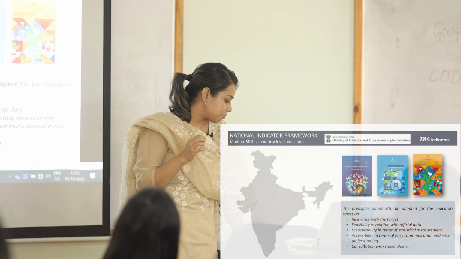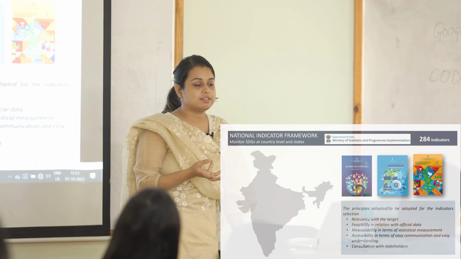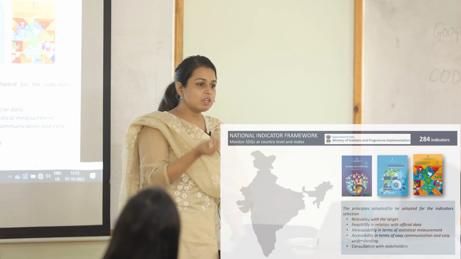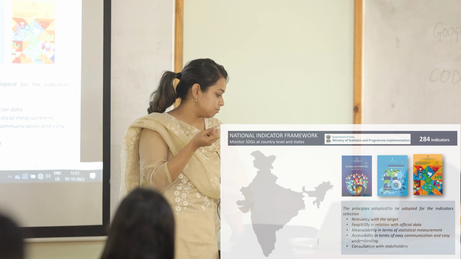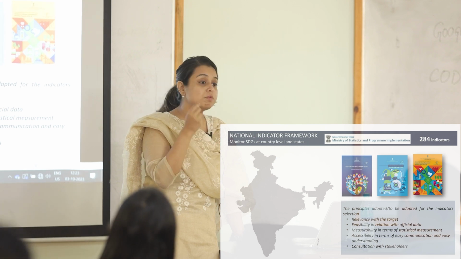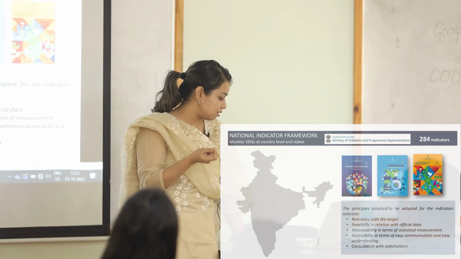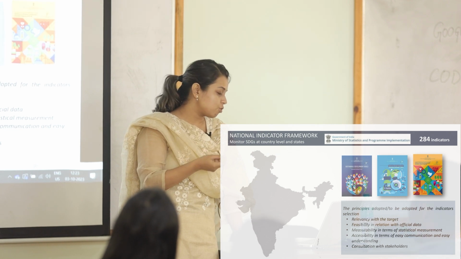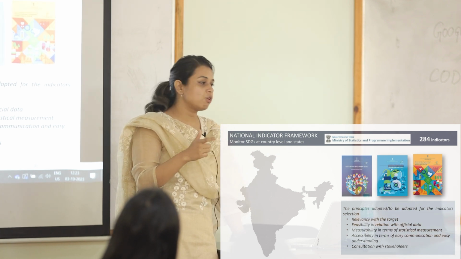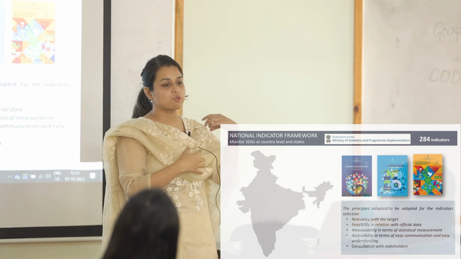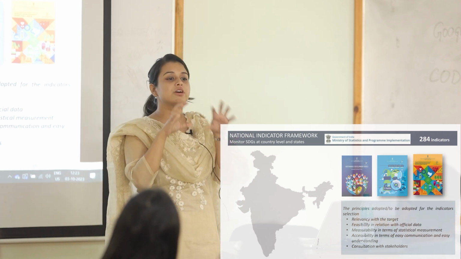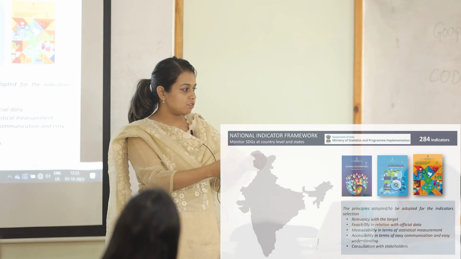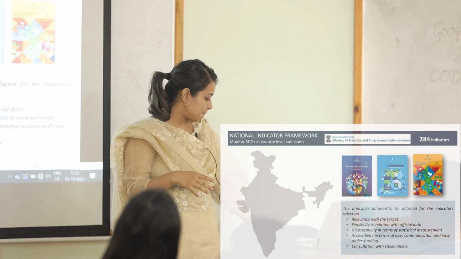Secondly, feasibility in relation with official data. Of course, the data has to be official. It has to be government source data, and it has to be measurable in terms of statistical measurement. Then accessibility, and of course it has to be easily understood, and it has to be developed through a very consultative process, which means that MoSPI cannot alone develop the indicator. So they had a lot of consultations and workshops with the ministries to develop the NIF.